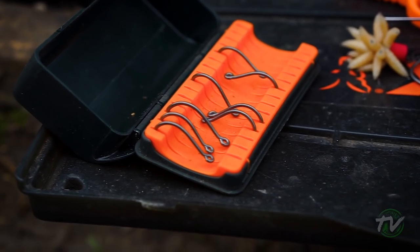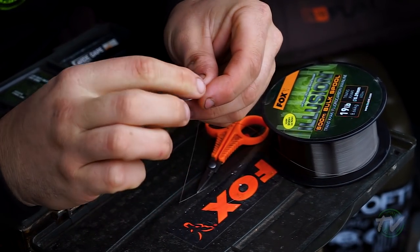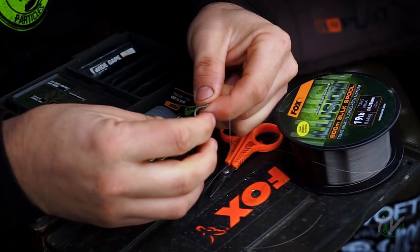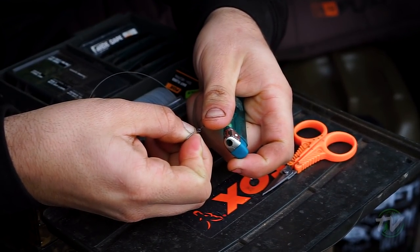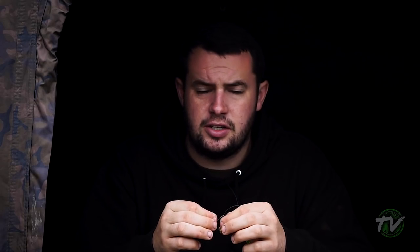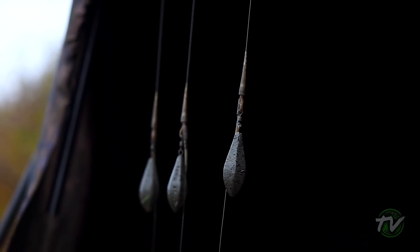I find this hook works best with this rig for some unknown reason, but it's a hook I've caught a lot of fish on and I have maximum confidence in. Rather than tying a boilie loop on the end, I'm leaving an inch to an inch and a half tag end out the back of the hook, 10 or 12 turn grinner knot, pulling it back up through and your hook is attached. All you're doing then is taking a micro hook ring swivel, poking it on the little tag end you've left out the back of the hook, passing it back through the eye of the hook and blobbing it down. You can make the D on the back of the hook as big or as small as you want - personally about a centimetre, just so the bait's got enough movement. That's pretty much the rig complete, other than threading on an anti-tangle sleeve and tying a figure of eight loop in the end to attach it to your quick change swivel on the end of your lead clip setup.